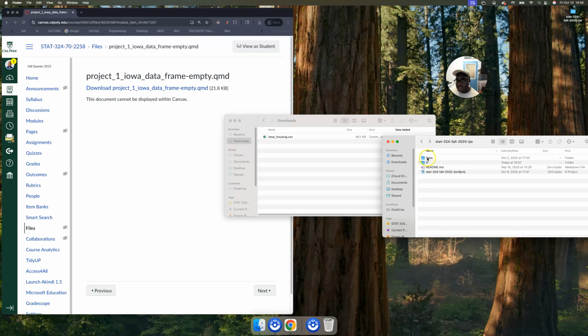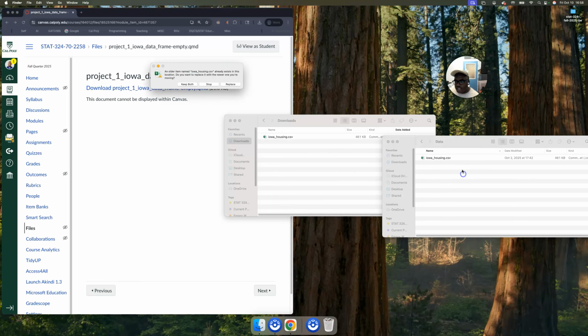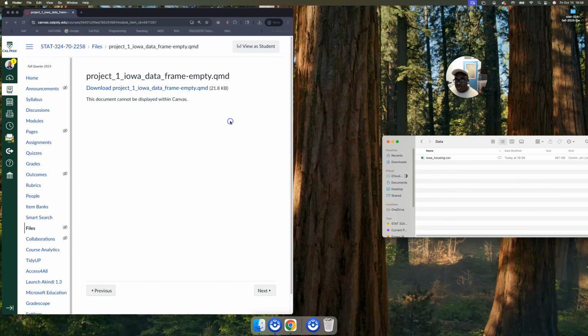Go back, go back, go back. Now I'm going to the data. Go to data, and clone data. Iowa housing is already there because I already worked on this, but I'll just click it and put it there. Replace. It's the same data, but so you see me doing the action. Now my downloads folder is empty. I close it. I have my data where it needs to be, and my R file where it needs to be.